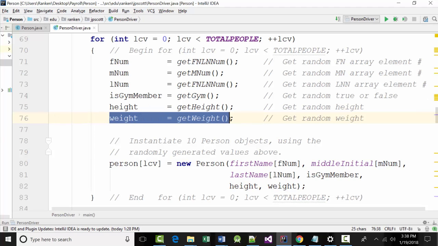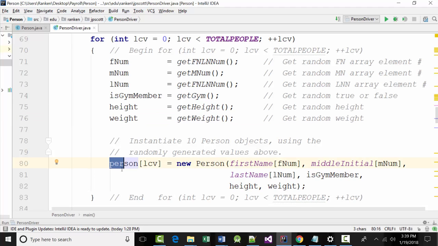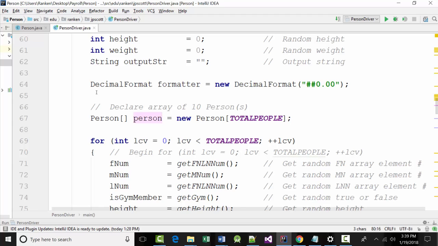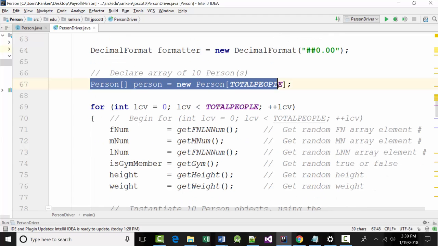This says generate a number that falls between 100 and 300. So once I get down to line 80, I now have a random value for each one of these fields. That's what I wanted. Hopefully you all get that.